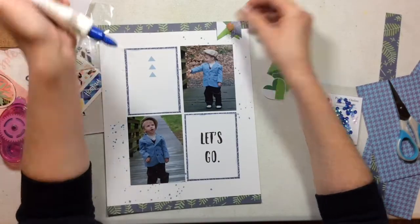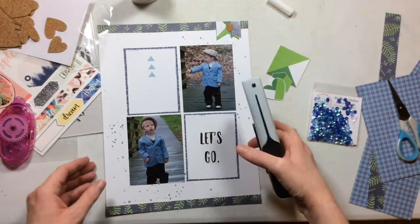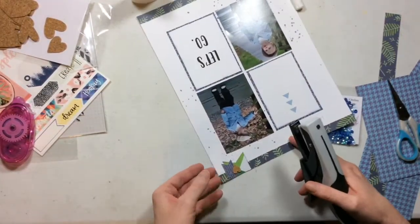So I'm just going to create a little bit of an embellishment cluster up here. I'm going to staple down these core cards, and I'm going to add some of my Pandora's Ombre sequins.